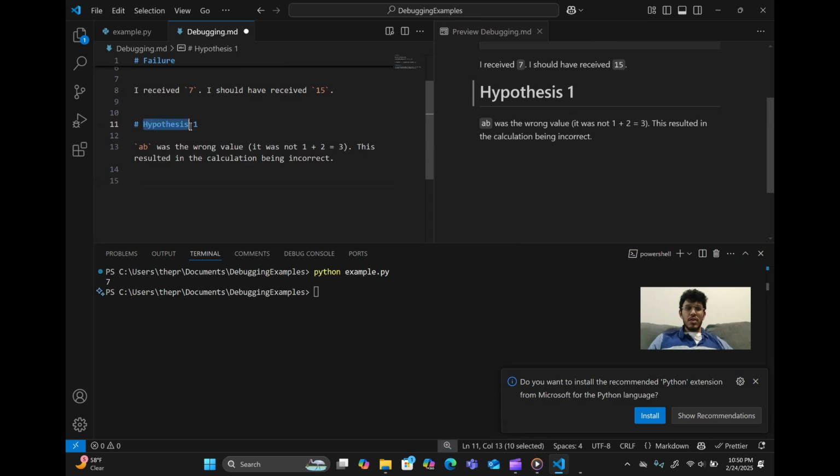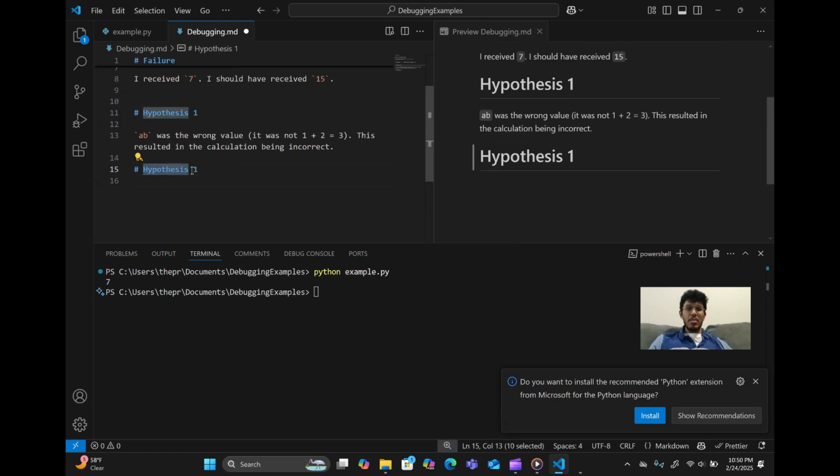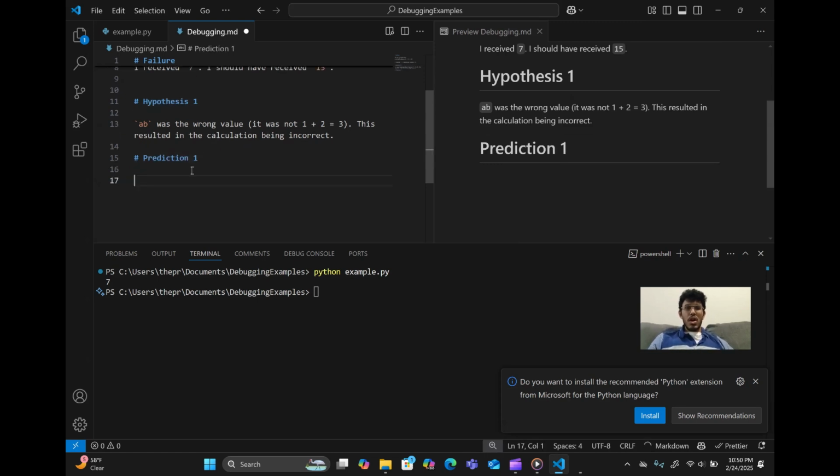And once we create this hypothesis, now we can come up with a prediction. So one prediction is as follows. If this hypothesis is correct, AB was the wrong value, then if we print AB, we should see that it is not 3. So let's try that.